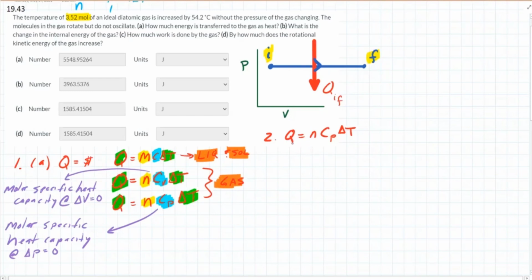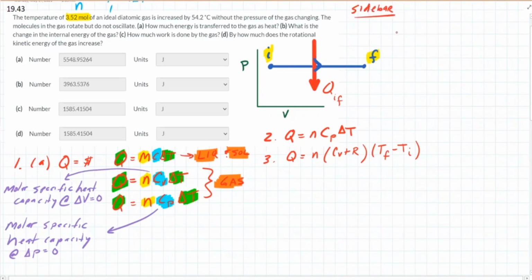How much heat did I need to add here? Well, do I know N? Yes, I do know N. So I know a lot of this stuff. Here goes. The amount of heat equals N. Now here's how I'm going to write CP. CP, and this is some new introduction stuff, equals CV plus R, delta T. And then I'll do delta T, T final minus T initial, because we all know delta means final minus initial. So everything I'm writing down here in step 3 is a no-brainer, except for a, let's do a sidebar.